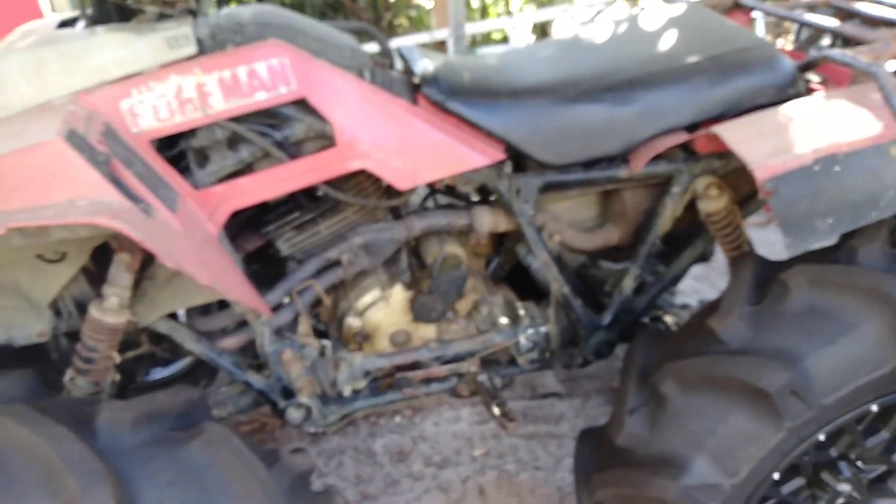I actually bought this carburetor for my 350D, but it looks like I'm going to have to buy another one because they're both getting 400EX carburetors. This will be a little too much airflow for this guy right now, but it's going to have a 380 kit soon — that's going to be the perfect carburetor. This build is going to be about 360cc with a 10.5 to 1 Wiseco piston, so a little extra carburetion won't hurt as long as I tune it right.